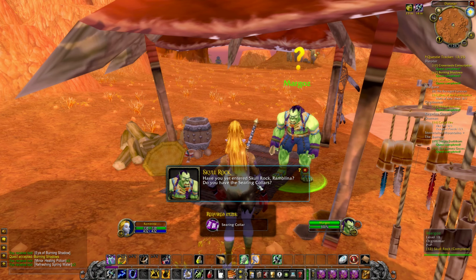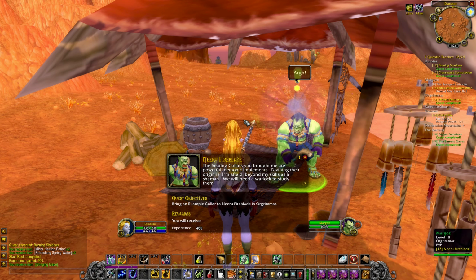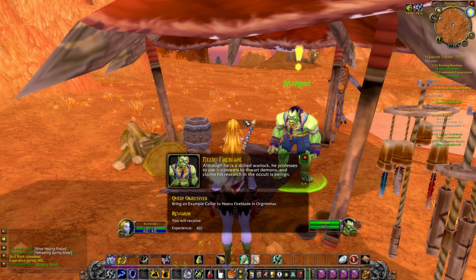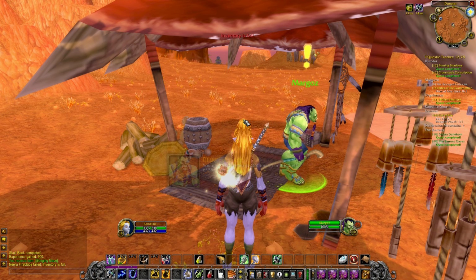Speak, friend. Good. Hiding within these collars is the secret behind the burning blade, and I will uncover that secret. The searing collars you brought me are powerful demonic implements. Divining their origin is, I'm afraid, beyond my skills as a shaman. We will need a warlock to study them. Take the searing collar to Niru Fireblade. Although he is a skilled warlock, he professes to use his powers to thwart demons and claims his research in the occult is benign. Be that true or false, we may need his aid against the demonic cult in Durotar. You may find Niru in the Cleft of Shadows.